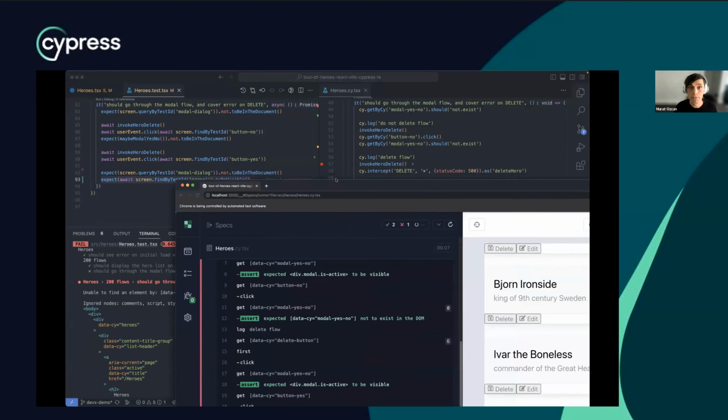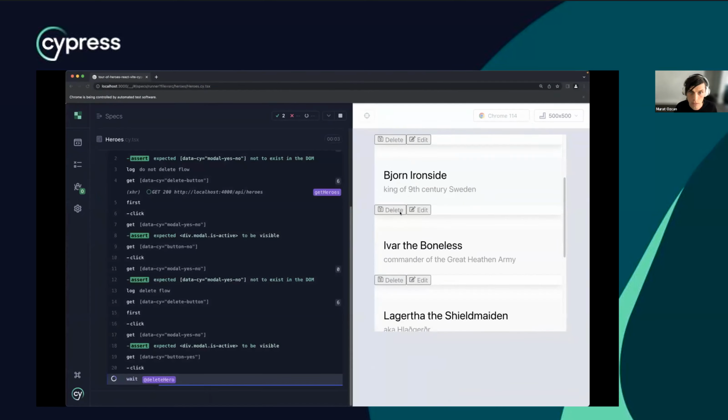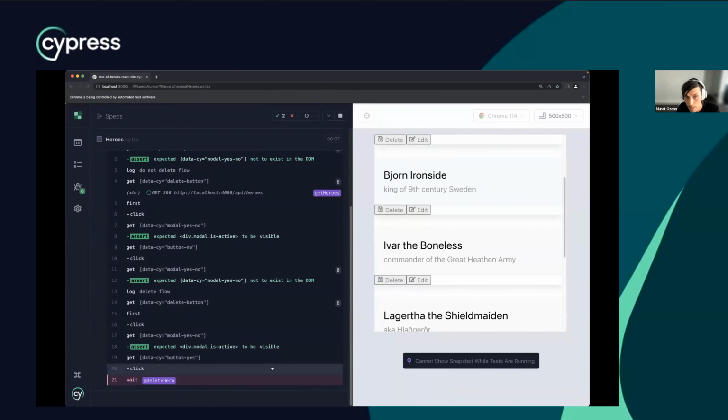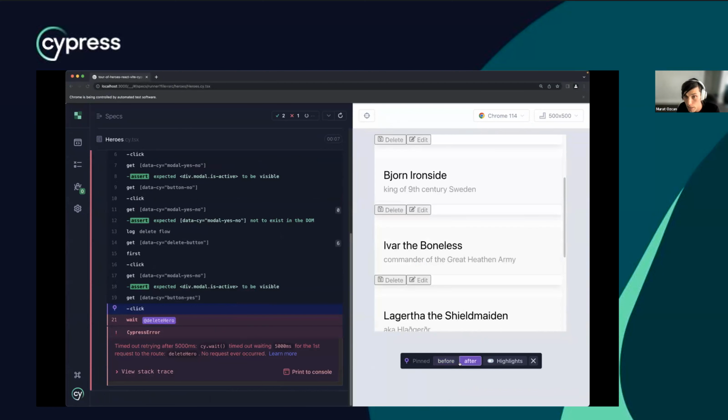Let's look at the Cypress test. So it is running, right? The whole thing went through, and it's waiting for the delete message to go out of our application. So we do the click, right? We do the yes, and after the modal went out, we clicked on it, but the network call didn't happen.